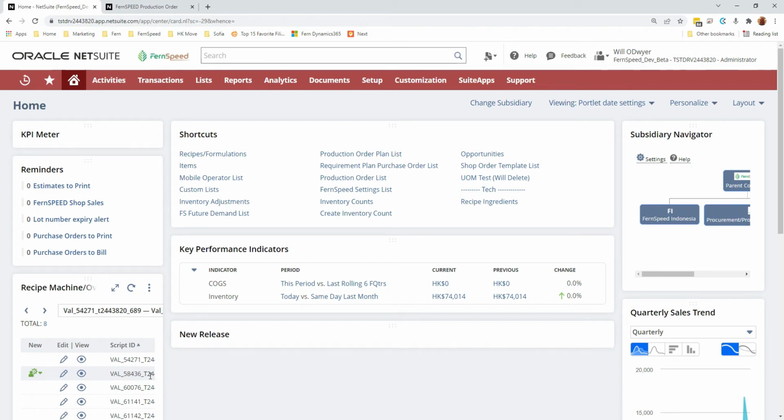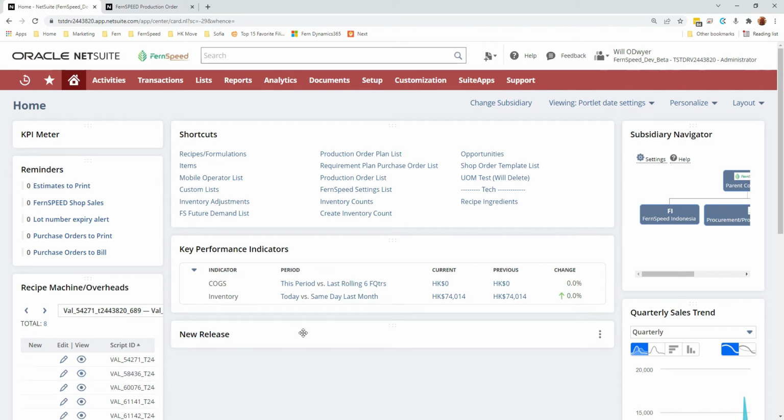A typical example is a chicken, where you have one chicken going into production and you get chicken wings, chicken breast, chicken bones to make soup. So you can have multiple outputs from single or more inputs. I'm going to show you also in the system some production planning and requirements planning, purchase planning, and I'll show you our mobile app that allows you to record these on a mobile device.